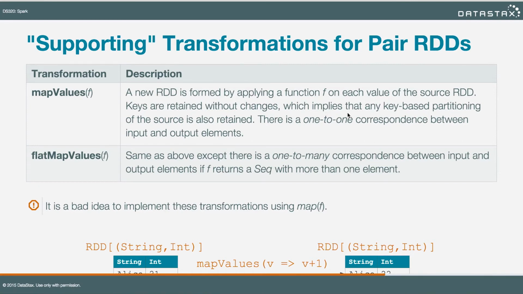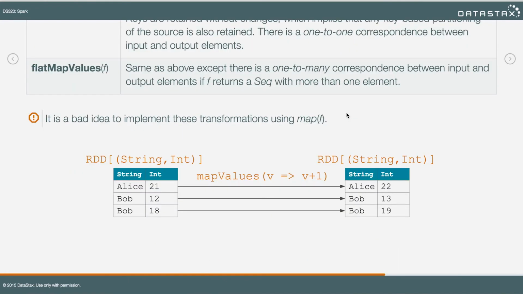Now, if the values are a collection, or if our mapping operation is going to return a collection of things, then we can use flatMapValues. That implicitly is going to turn the value that it's mapping from each pair RDD record into some sequence of values and emit it to the destination RDD. You can see in this simple example, we are mapping the values of that source RDD and just giving everybody a birthday. Everybody's age is incrementing by 1, assuming that value is an age there.